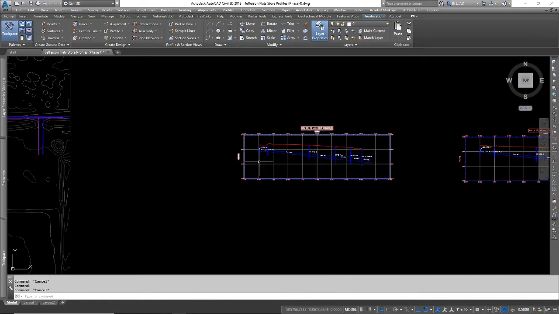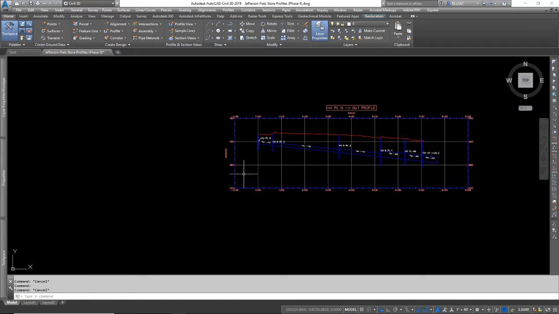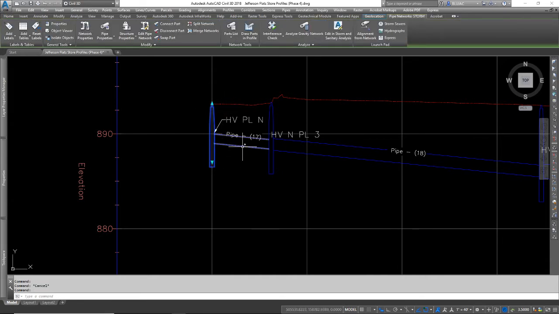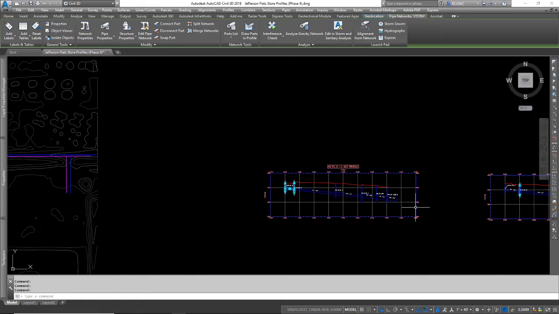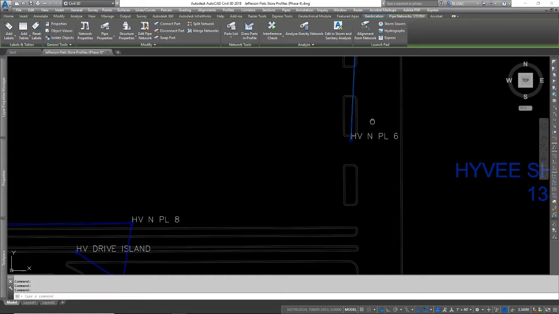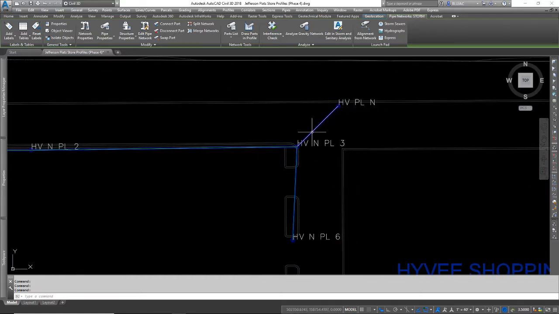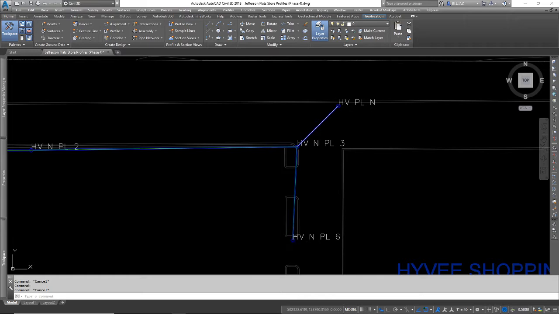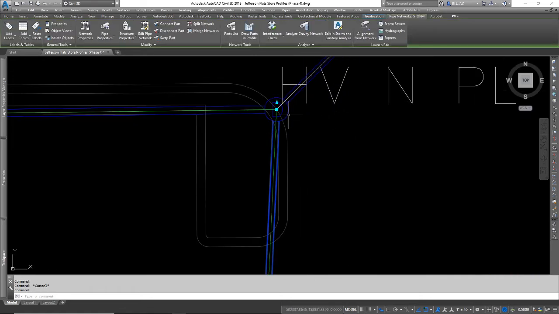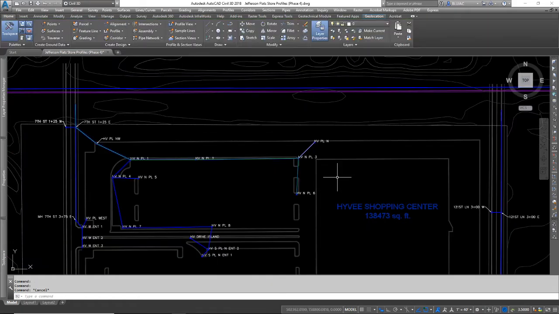Again, you don't have to do it that way. You can build only partial profiles for different branches of your network. If you do that, though, it's recommended that you not only show the starting catch basin and downstream pipe, but also show the structure that is common to both profile views. So if I was only going to build a small network to represent maybe this pipe and structure, because in my first profile I'm showing all of this network starting from this structure, and I don't want to create an entire profile view for this other alignment, I could just show this first structure, this first pipe, but I would also want to show this structure where those two alignments overlap. So just one point there.